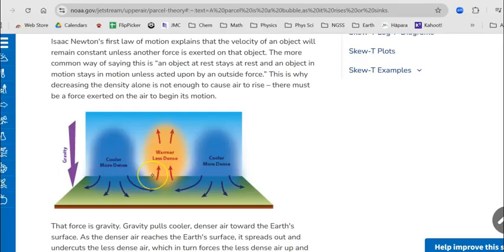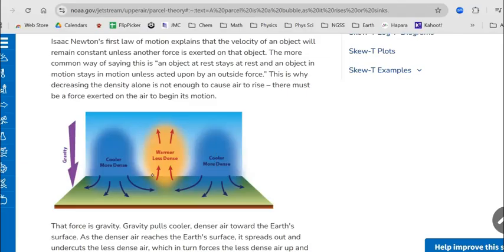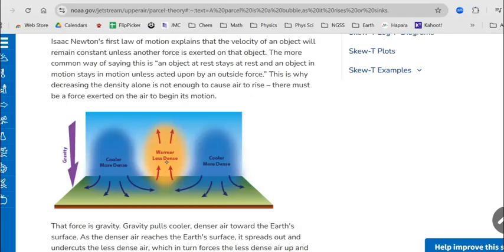Okay, like if you're looking at this piece right here that's discussed on NOAA, they'll talk about some parcels getting cool and then they go down. Well, they're talking about a chunk of atmosphere. How else could I describe it besides a big piece of the atmosphere? That sounds so solid, but yet this is all gas. Then other ones get really warm from the weather that's going on, and then they go up because they're less dense. And so they talk about those being parcels because that helps us understand how convection is happening in our atmosphere.